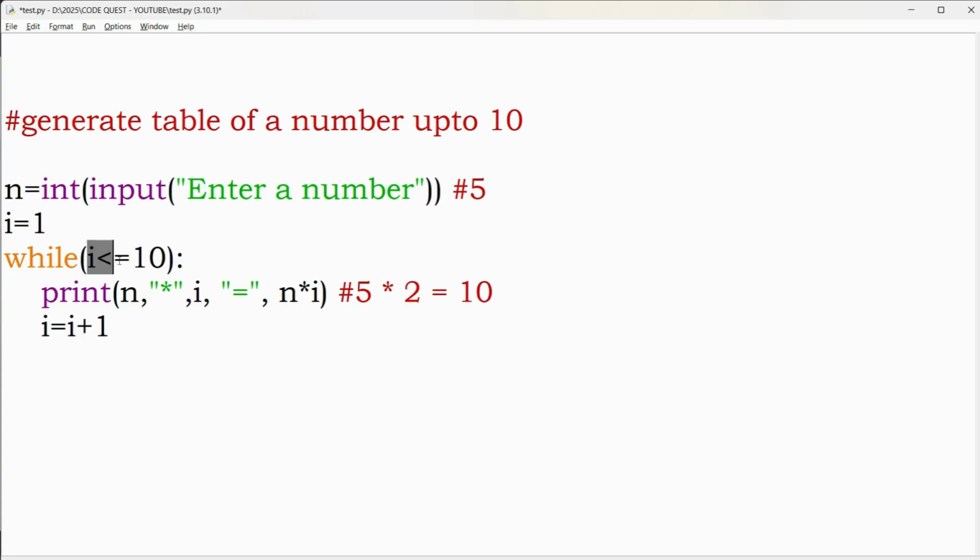Till I becomes 10, the last value will be like 5 into 10 equals to 50. Now then I has become 11. So as a result of which this condition becomes false. Hence the loop is going to stop by then. So in the meantime, we could get the table of a particular number up to 10.